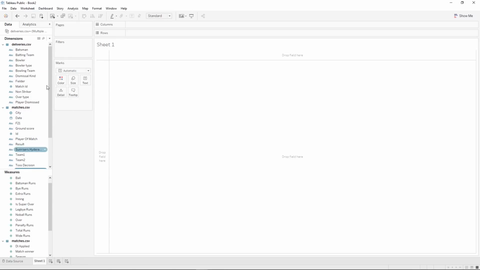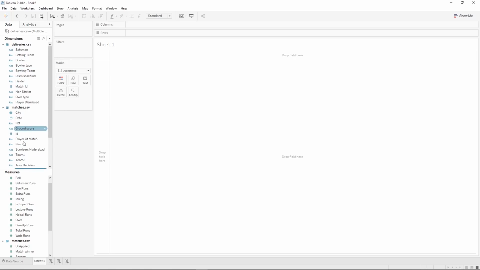And let's talk about our dimensions and measures. So Tableau will take its best guess at what your data is. So it's guessed that all of these blue fields on the top are dimensions, and dimensions are qualitative data, so data that defines and describes the rest of your data.